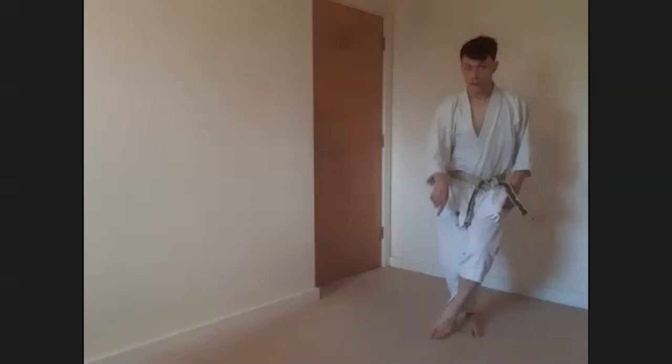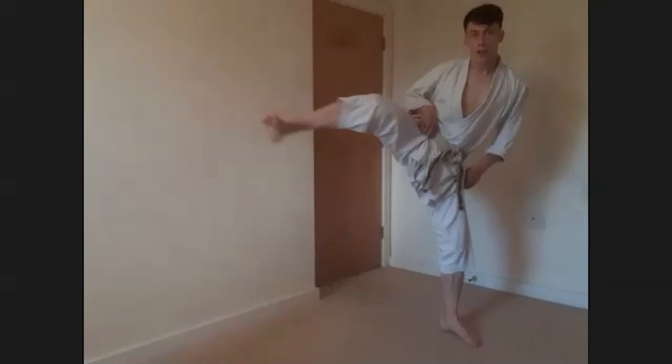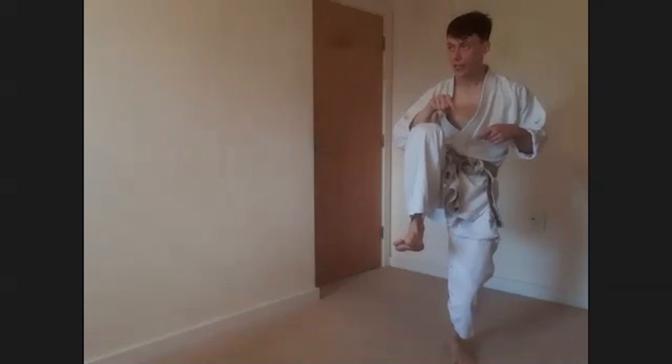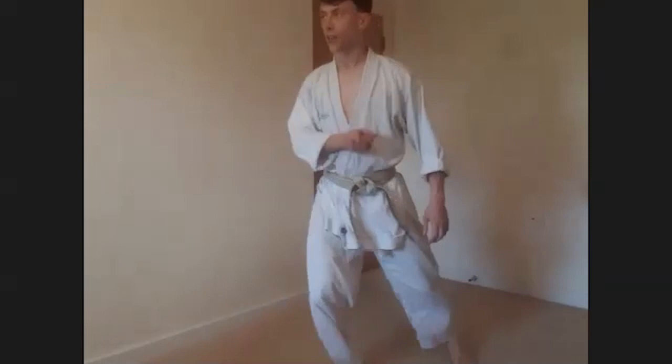So try that first movement again, ready? With the right knee. So this is what I don't want you to do. From here, I don't want you to think my right foot comes out and down. You see how my foot is coming out and down. Treat the knee sort of like an upside down V, yeah? So the knee comes up, and then just where my body naturally shifts, the foot will come down into kiba dachi. Don't actually make an effort to send the knee out and down. Just think of it as going up, down, up, down. Don't send your foot out. So that first movement, one more time, ready?